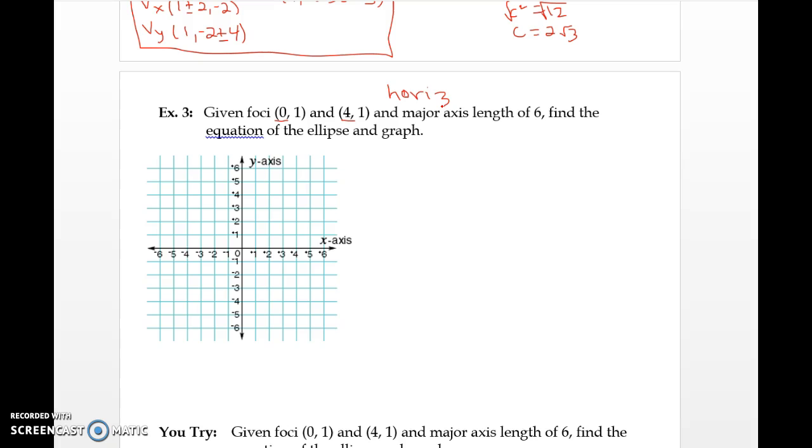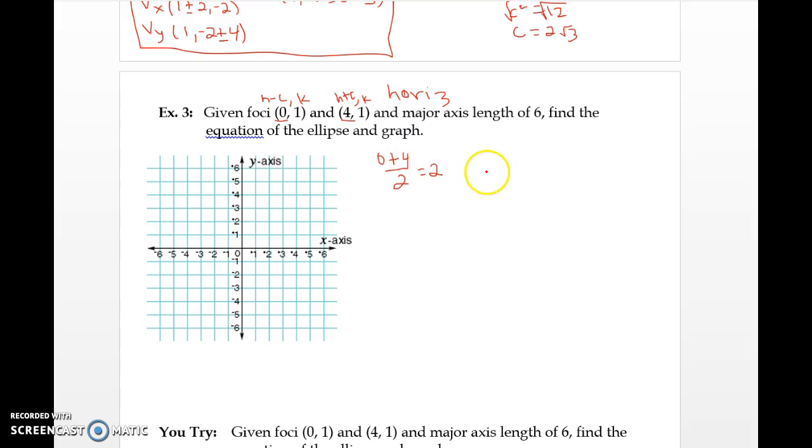I can say for your foci, you're adding and subtracting c from your center. So if I can find the midpoint between this change, then I can find the center point. So midpoint formula is we add them together and divide by 2. And your k is already here. This is like saying h minus c, and this is h plus c, because these are your foci points.